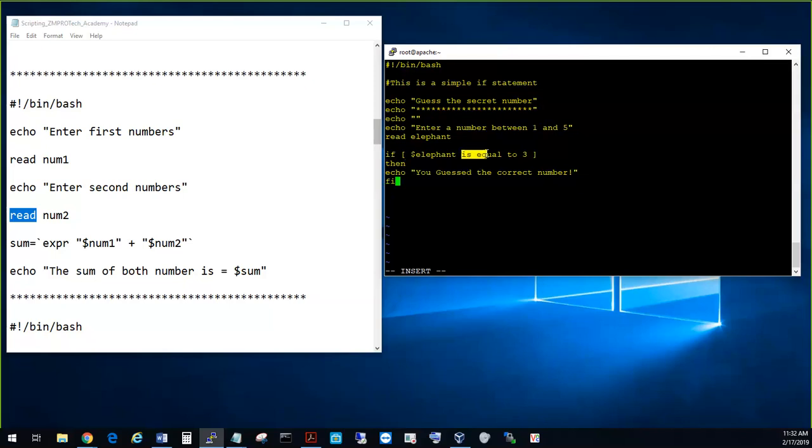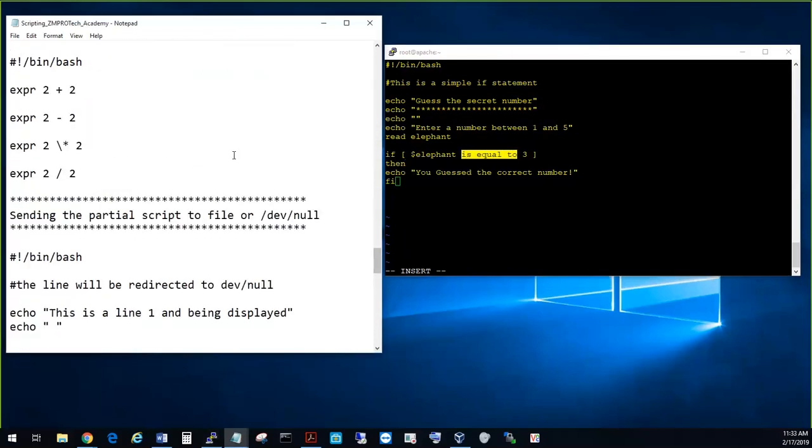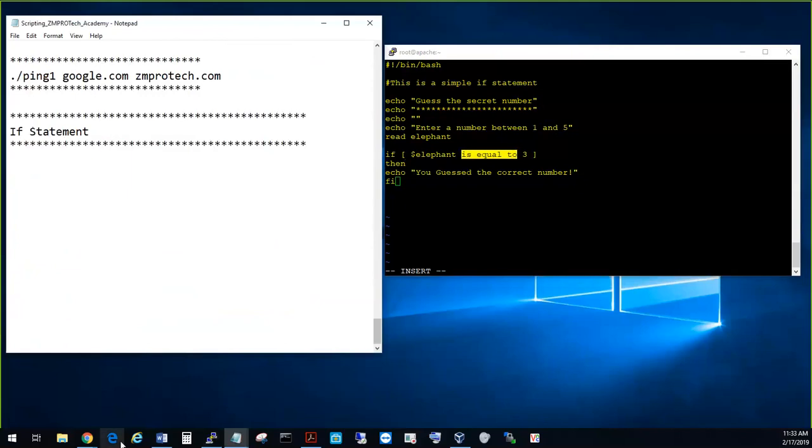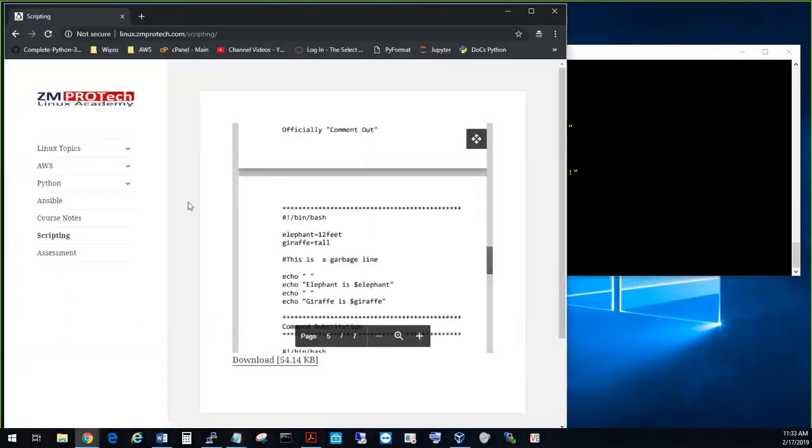Over here, the script is not going to understand simple English like "is equal to." Now remember, one time I showed you what the equal, greater than, and less than signs are.